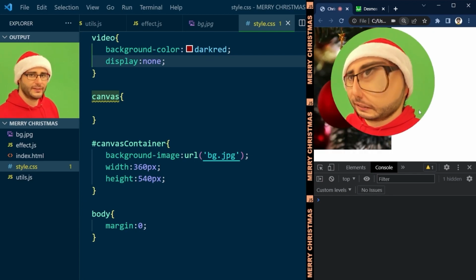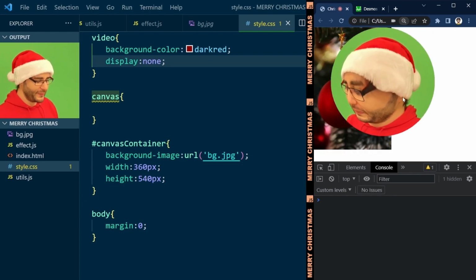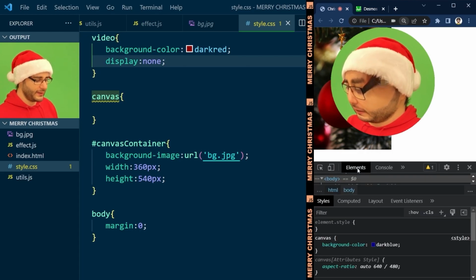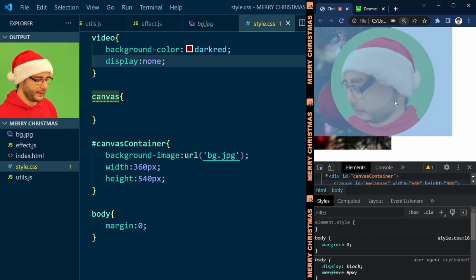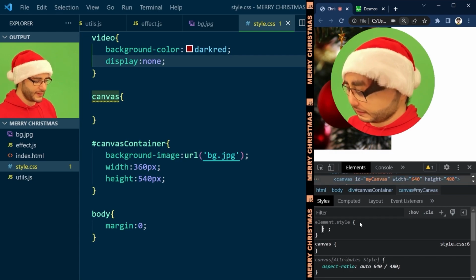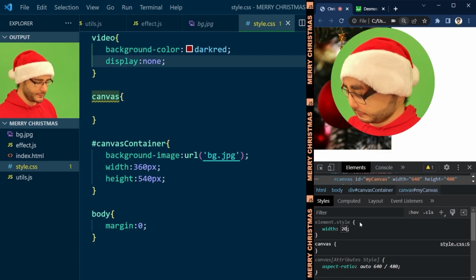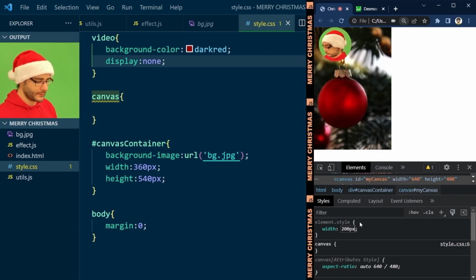I zoomed in a little bit. And now my job is to find some transformation for this canvas so that this looks like it's on top of that globe there. So let me try this here by playing with the CSS. I'm gonna say width maybe 200 pixels.